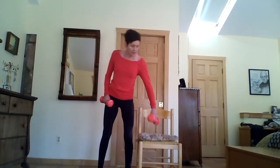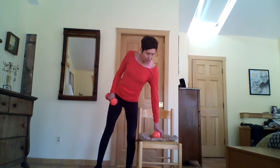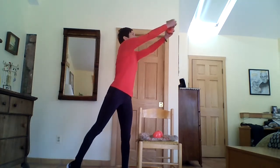So I want to do a full body movement. I'm going to put one hand weight down. So a lot of times when we lift, we twist and we lift. So we move through multiple planes and we use multiple muscles or muscle groups. So I want you to pretend you're rotating, hinging at the hip, picking up and pushing.